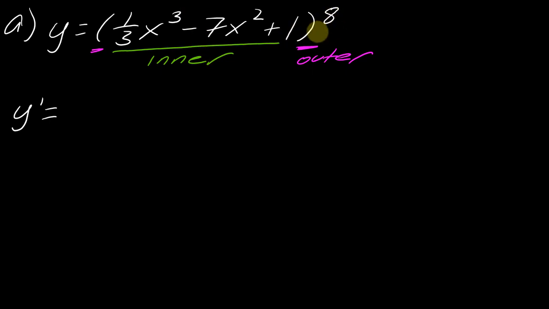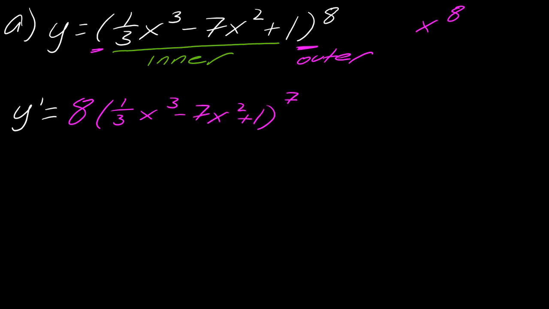So I take the derivative of the outermost function. So forget what's on the inside, you can think about the outer function as, what would you do if this were x to the 8th? Well, you would bring the 8 down, so I'm going to bring the 8 down, and then I would subtract 1 from the exponent like this, right? So that's how you get the party started, and then you leave the inner function intact like this, and now you multiply by the derivative of the inside function here.